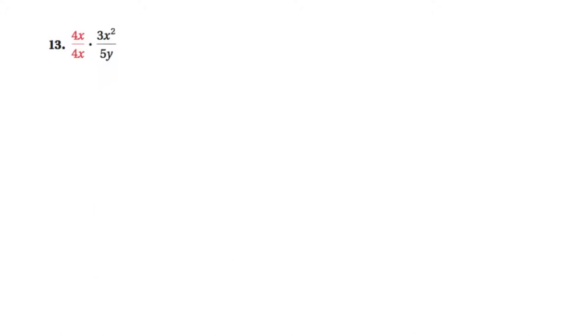Now, having said that, we can look at some other expressions and manipulate them a little bit. For this first one, what they're really saying is that I can multiply any expression by the same thing, like 4x on the top, 4x on the bottom, and it doesn't change the expression. I can rewrite this in lots of different ways. I could cancel these out and just call it 3x squared over 5y. Or instead of canceling those out, I could multiply them. So on the top, I could get 4x times 3x squared over 4x times 5y. So I could leave it like that.